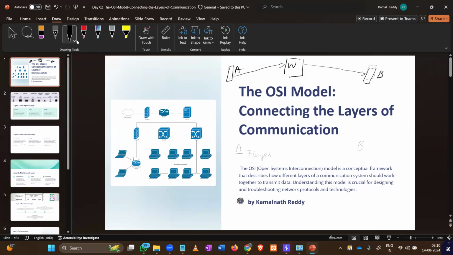There might be intermediate devices between point A and the WhatsApp server. You're absolutely correct. So this is the main flow, from A to the server and then B. So what do you think the intermediate devices might be?